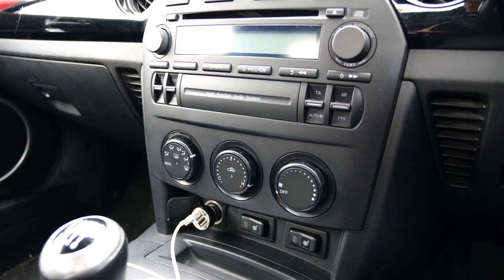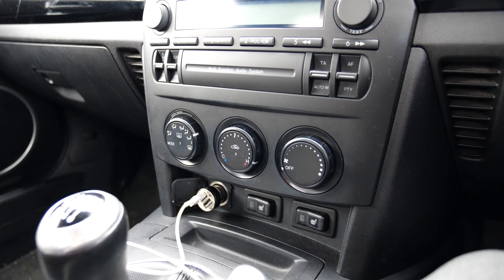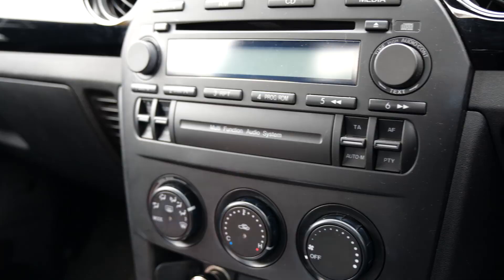Another niggle is Bluetooth — or lack of it. Bluetooth allows you to make phone calls while driving, which you can't do in this car. You don't realise what you're missing until it's gone. Some NC MX5s did come with Bluetooth, and you can swap out the head unit, but this 2007 2-litre Sport does not have it and I wish it did.